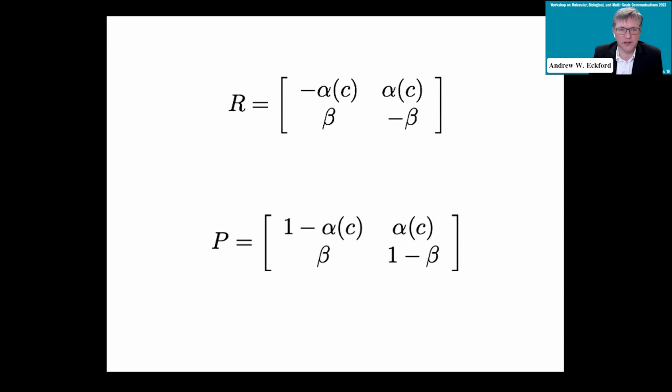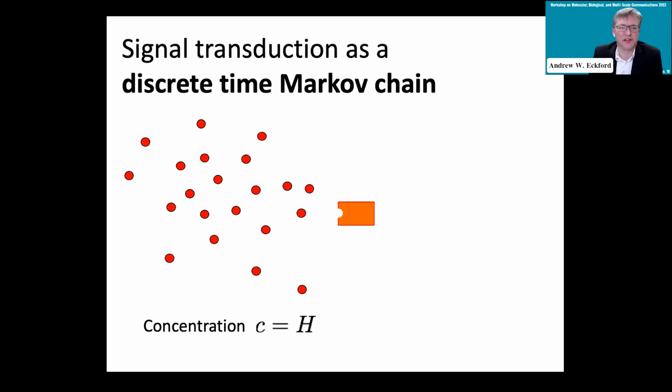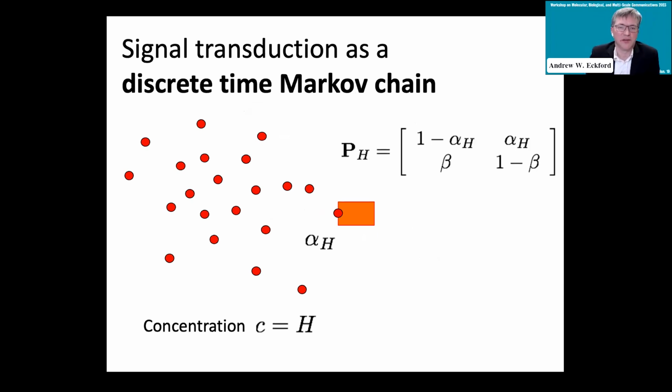This looks exactly like a two-state Markov chain transition probability matrix, and this is exactly what we're going to use. So in terms of mathematical analysis, now you can imagine how this works. Again, with cAMP, here are our ligands binding to the receptor. Let's suppose we're signaling with two levels of concentration, high and low. Now my concentration is high, lots of ligands. In that case, I'm using this transition probability matrix with alpha substituted for alpha H, representing high. So that'll be a high rate, high concentration, so alpha H will be big.